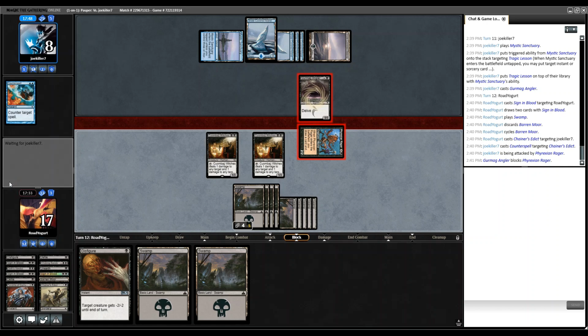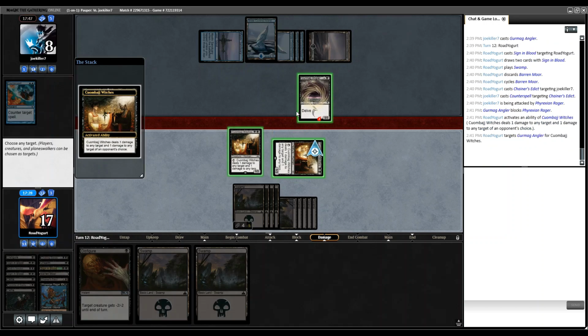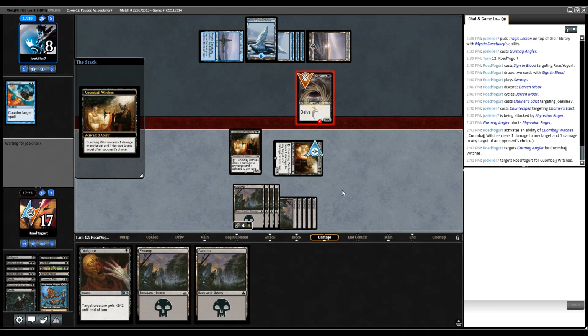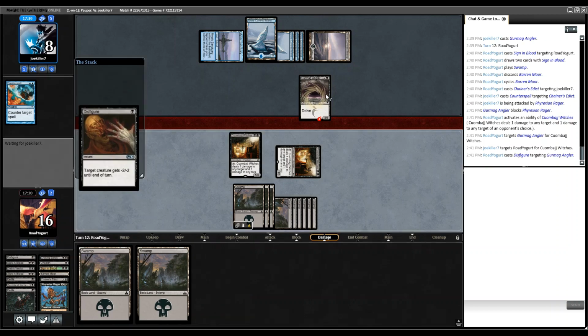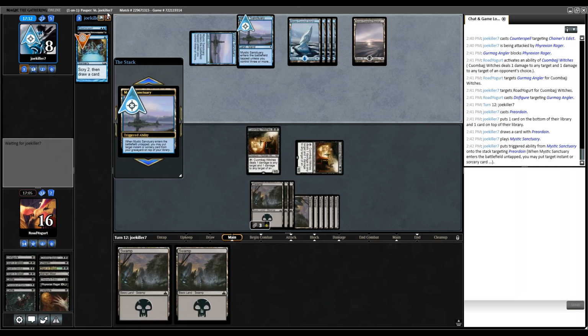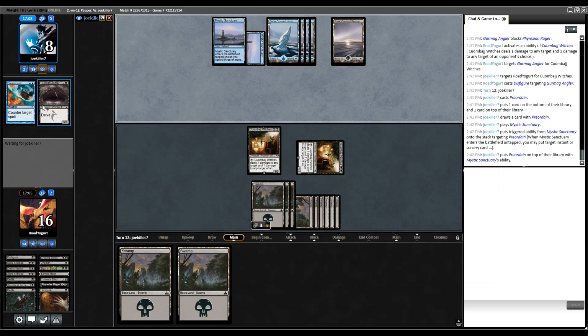Well, that's fine. We'll tap this to do one here. They're going to do it to us. So that's 3 damage assigned to it. We will Disfigure. Okay, so they got another Mystic Sanctuary. They're going to grab their Preordain. I guess they don't need the counter. They already, or they still have the Deprive in their hand.